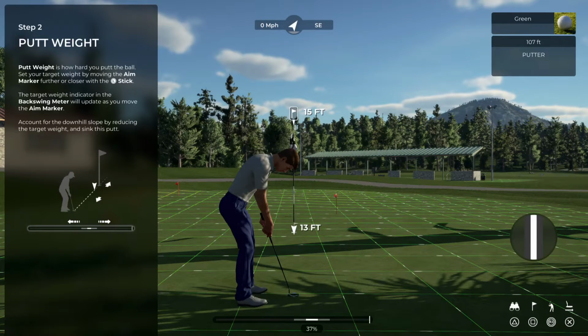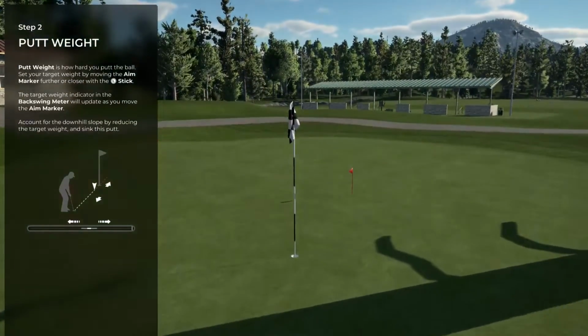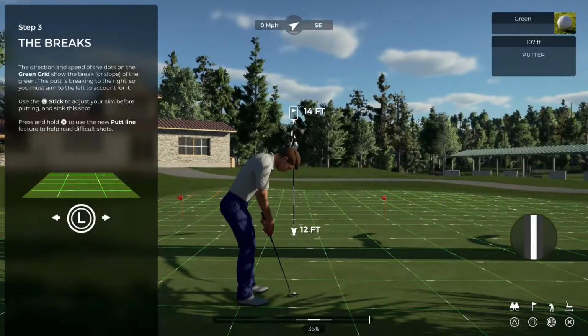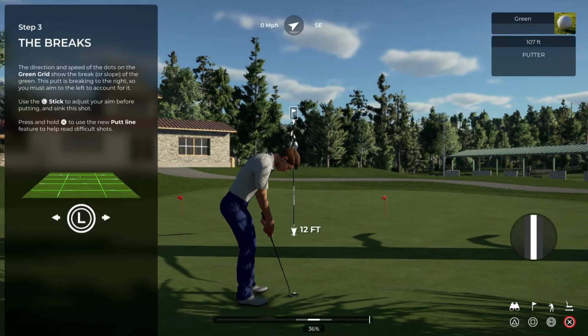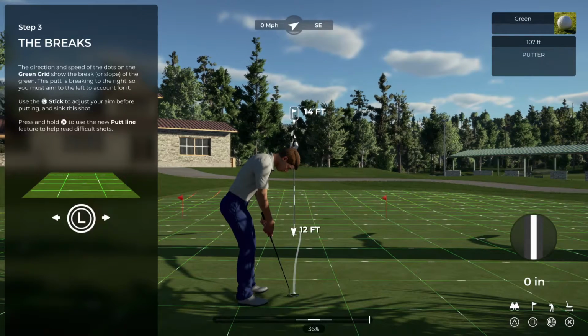This putt is just a few inches downhill, so use your left stick to move the putting marker just in front of the hole, and then ease up on your putt and let gravity do the work for you. Well, you've got that one down. Those moving dots on the grid are telling us that your putt is going to break to the right, so you're going to have to aim to the left to compensate. Use the left stick to adjust your aim before putting so that you can drop this one in the hole.